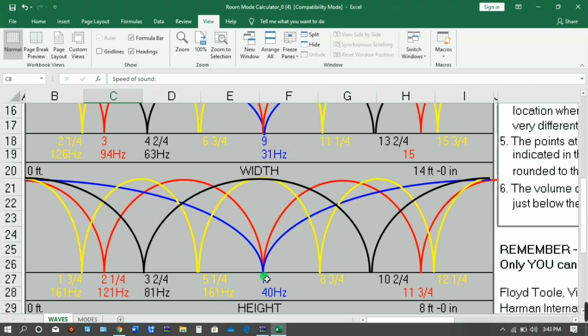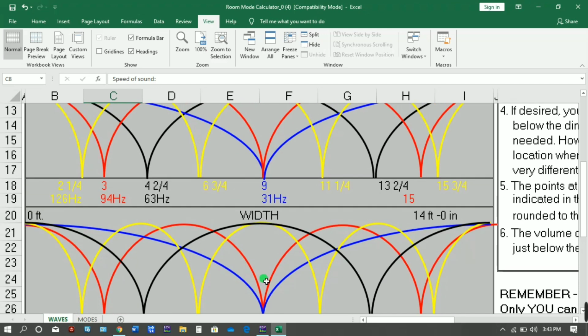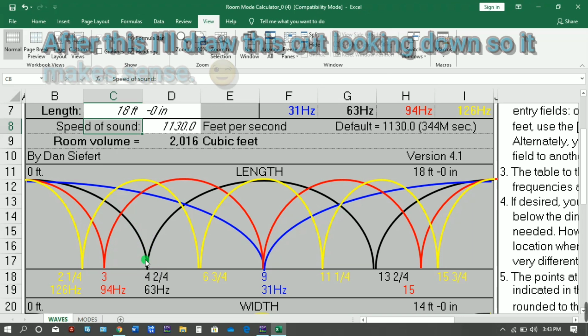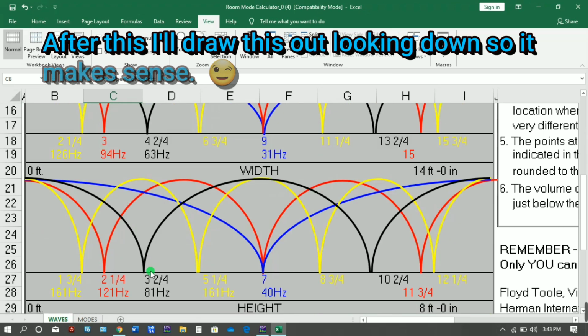Sure, we could place a sub here right in the middle of the front wall, but you remember we have a sub right here at the 1/4 spot, and we could put a virtual sub out in the middle of the room if we did that. And that's what we're going to need to do. We need to get a virtual sub in the middle of the room that is 1/4 of the way back, but also 1/4 along the front wall.